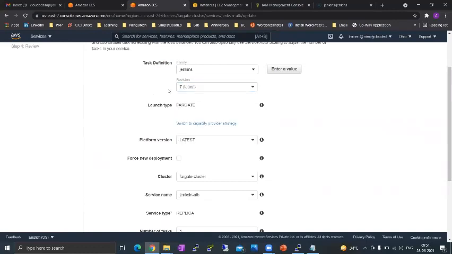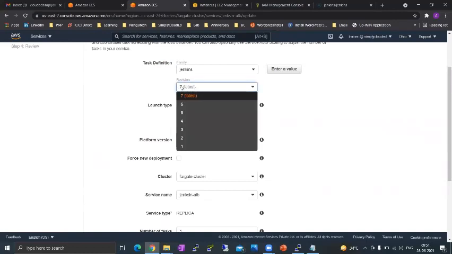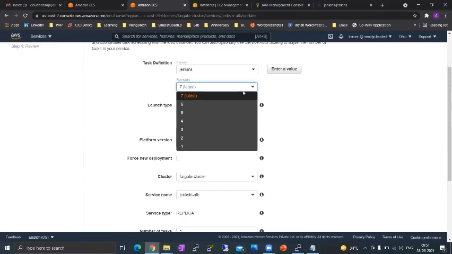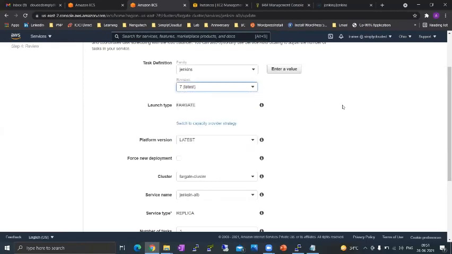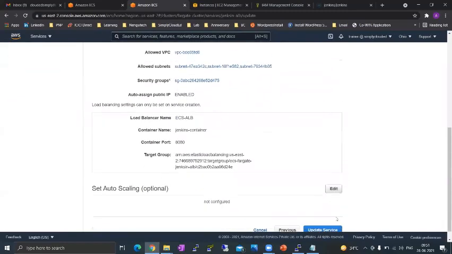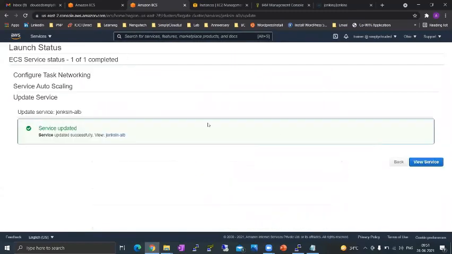I want to pass the latest revision, and you always have the option to later roll back to a previous revision of your task definition. So if you didn't like the changes, or if someone else made the changes that you want to roll back, it's always going to be divided into different task definitions. So it's going to be easy for you. So I'm going to select 7 here, and I'm going to skip everything and just update the service.